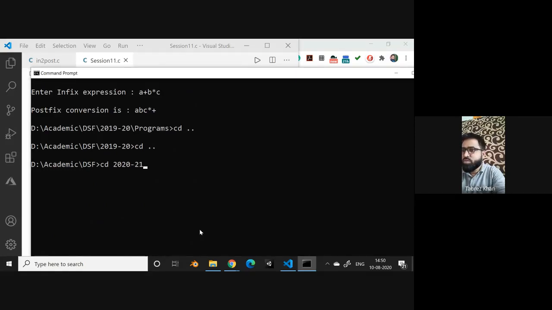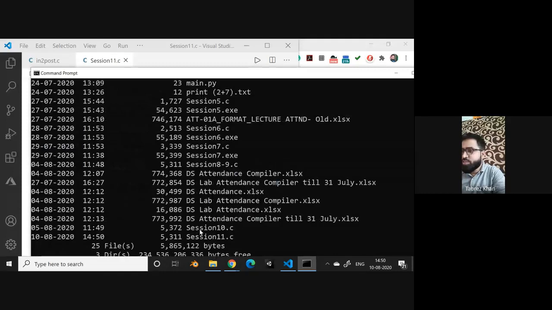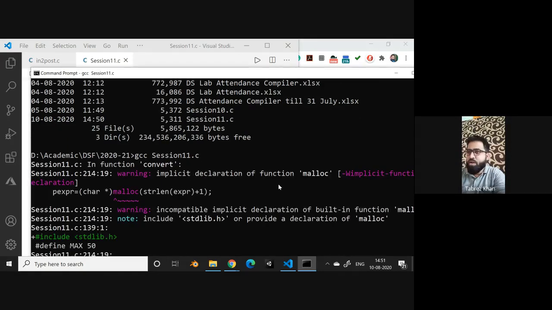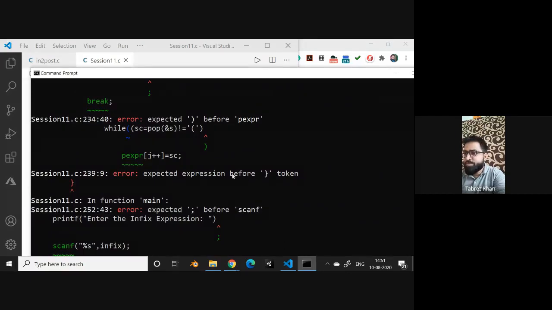Sorry, and here I have my code as session11.c. So our program is in session11.c. I will be making use of the GCC compiler. So see the command: gcc, space, the name of the file, session11.c. Let's compile it. Few errors are there.